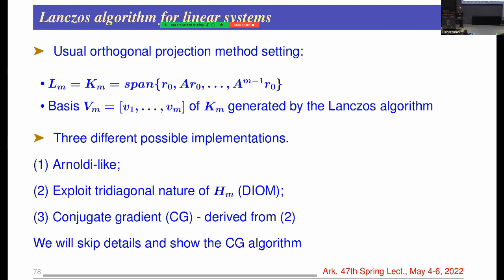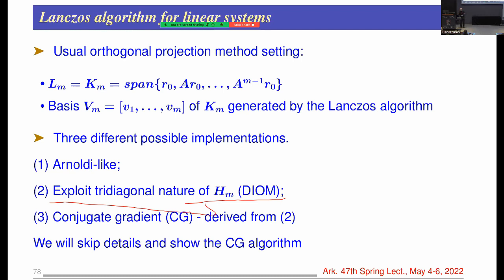That's not very practical. So you need to get an implementation that's progressive, meaning that you can get from xm to xm plus 1 by only combining a few vectors. And this is a little bit of a long story that I'm summarizing here. One first version is to orthogonalize, use the tridiagonal nature of Hm to come up with a solution which we call direct IOM. So sort of incomplete FOM, if you like. That's one possible solution.